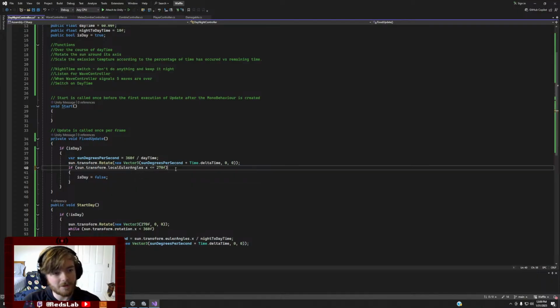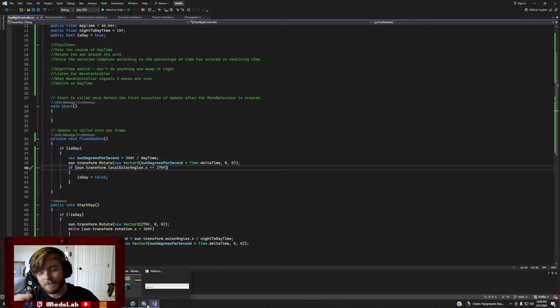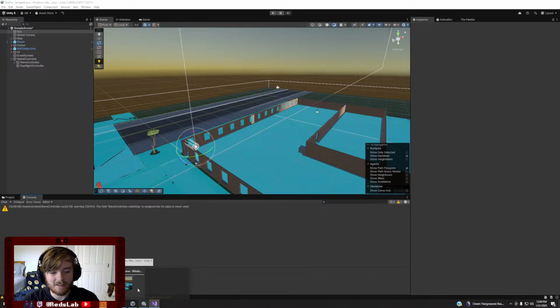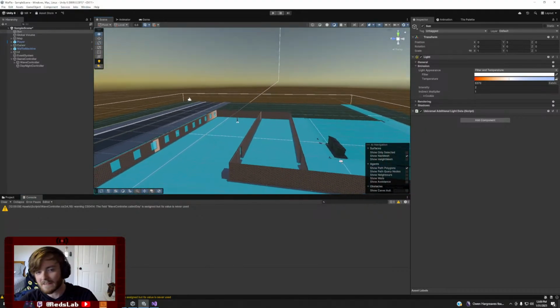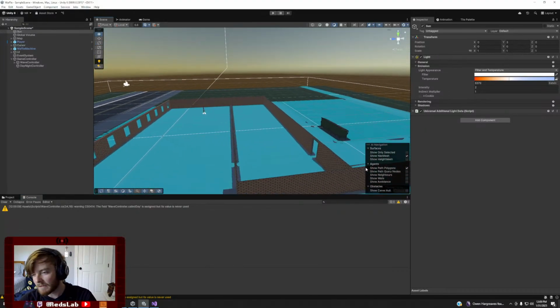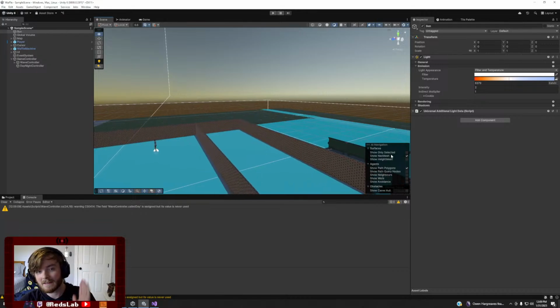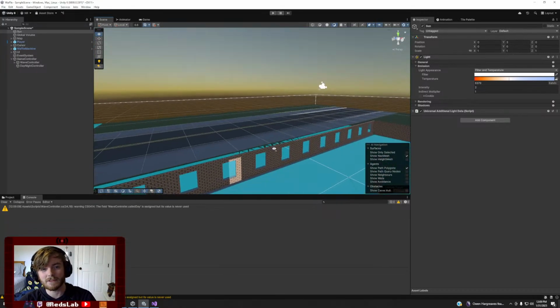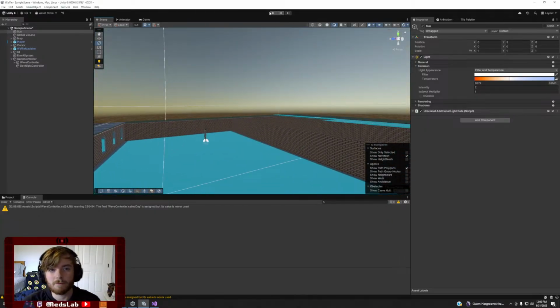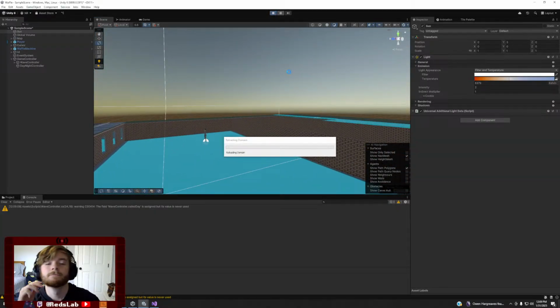Yeah, so we'll go ahead and try out the local Euler angles, because once it starts working, it should stop when it's the middle of the night. Basically, the way you can see this is that 90 degrees up is midday, the brightest it can be. 270 or -90 would be the sun shooting up below us, meaning that there is nothing in the sky, and that would be the moon, and it'd be nighttime. So let's see how this works.